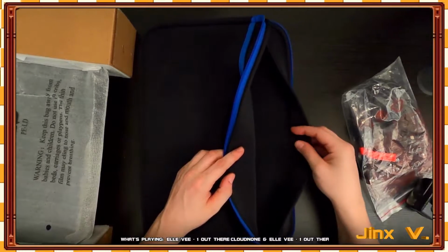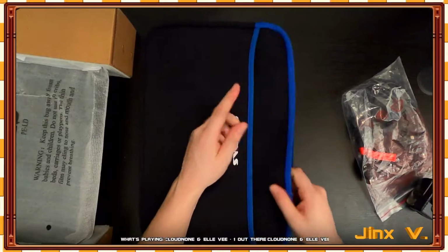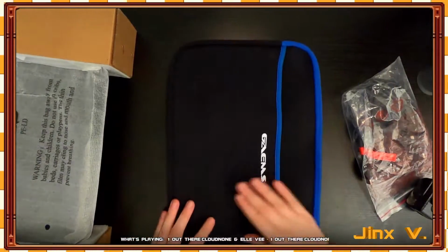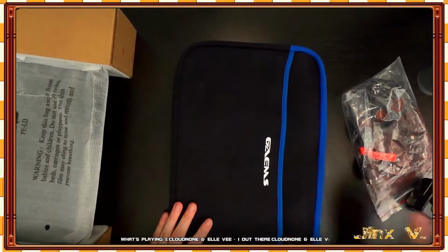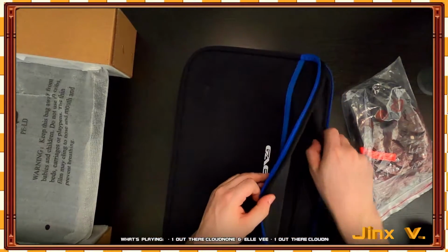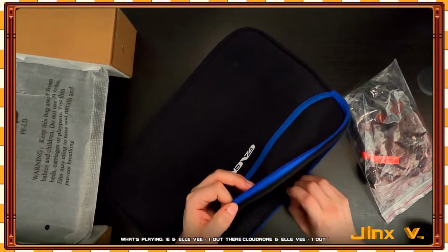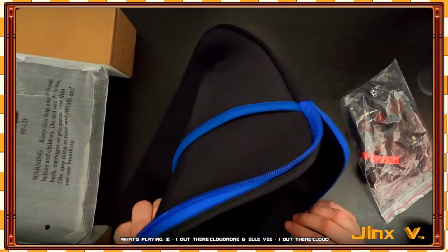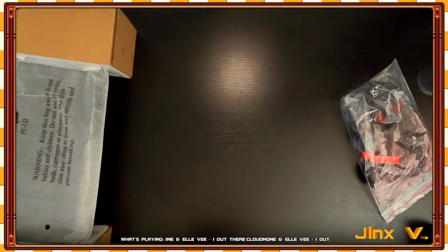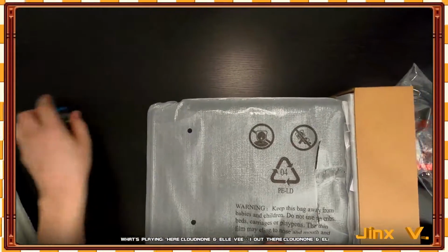I would say it feels almost like what a wetsuit is made out of, if you've ever felt a wetsuit. Yeah, kind of smells like a wetsuit. So I wouldn't trust it to be any kind of waterproof at all. I'm not sure what this flap is for. Maybe to keep the zippers from scratching the screen. That'd be a nice feature. Other than that, yeah, it's fine. It's just an empty bag. So the real meat and potatoes here, I guess, is the actual screen.